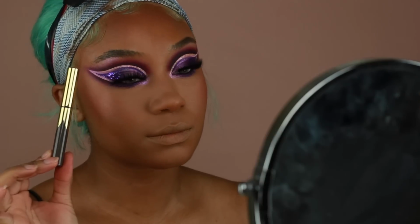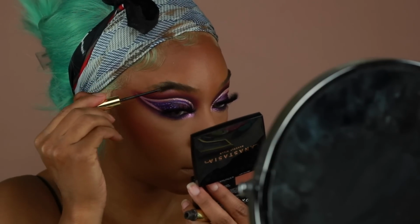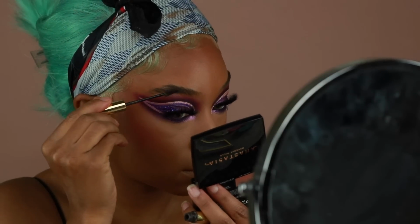Usually while my lash primer is drying, I like to do my brows. So that's what I'm gonna go ahead and do now. I'm not gonna do too much with my brows at all. I'm gonna use a little bit of Anastasia's Dip Brow Gel in the shade Dark Brown just to kind of fill them in and make them a little bit fuller.